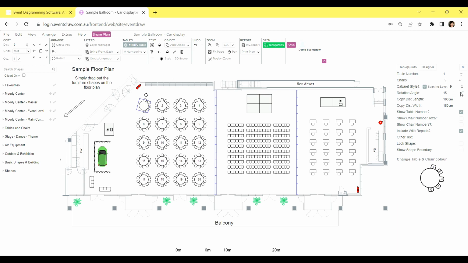Once again, just click the tables. And within the Modify Table function, click on the Change Rotation. And you can enter, for example, 90 degrees. Now, let's explore other options by turning on the Table and Share Text feature. There you have it, just that simple.